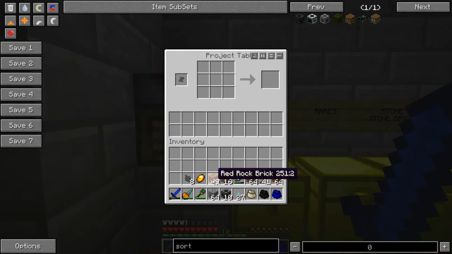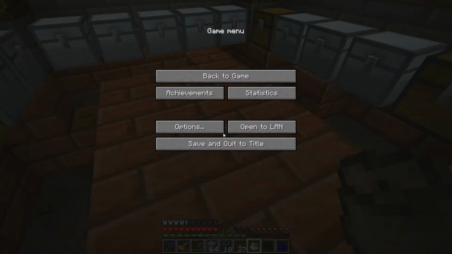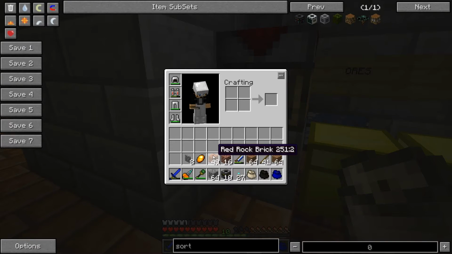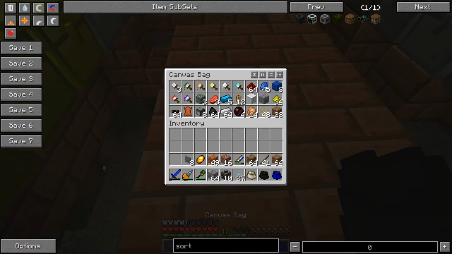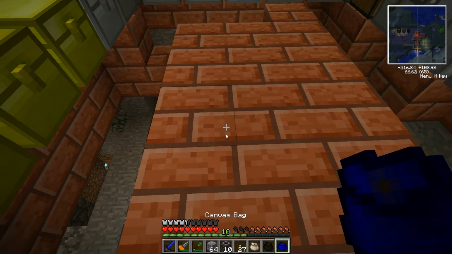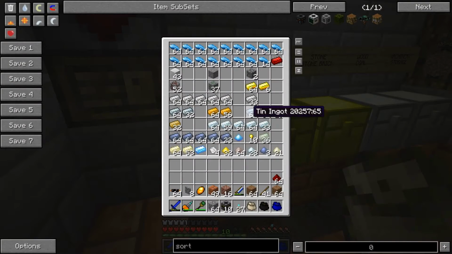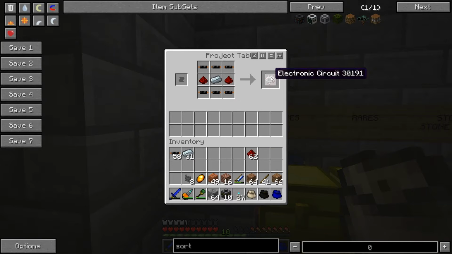And the first thing we're going to need is an electronic circuit. I don't know what's up with this lag, man. Seriously. Let me change my render distance. Hopefully that'll help. Alright, yeah, so I'm going to need copper cables, refined iron and redstone. Where's my refined iron? I know I have some on me somewhere. Well, maybe I don't. I might have put it away. So let's go ahead and make ourselves an electronic circuit. Honestly, if I had more time, I'd be making a bunch of these because I'm going to need them. But I'm a little bit short on time, so I'm just going to make one right now.